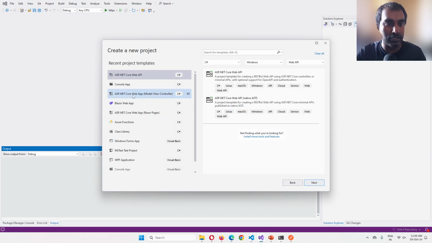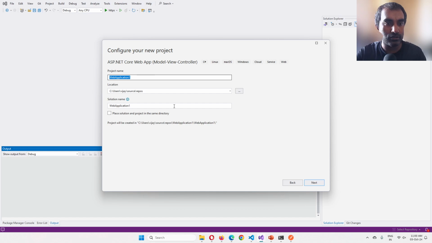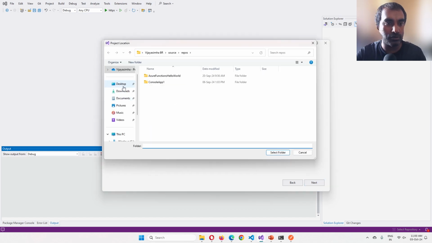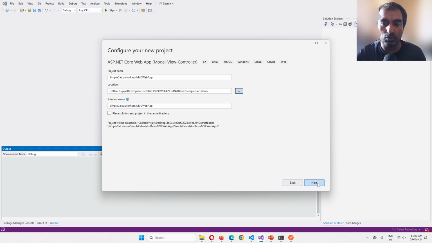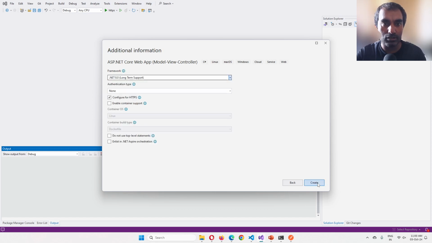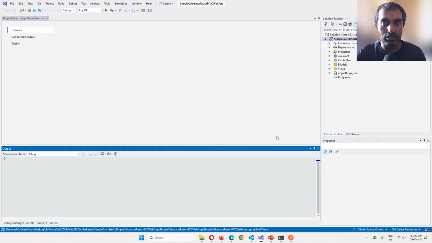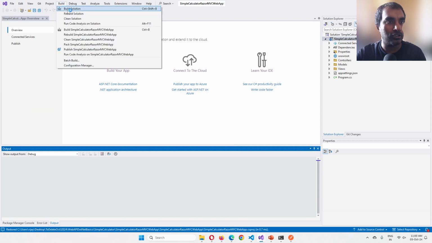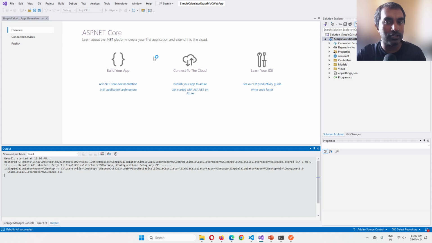New project, ASP.NET Core web app. Next. And I want to put this on my desktop, in Web API .NET Basics. Here we go. Next, create. Cool. Build, rebuild.